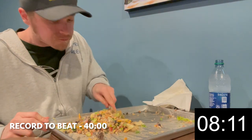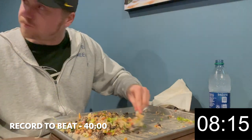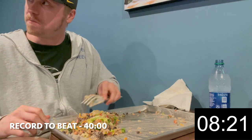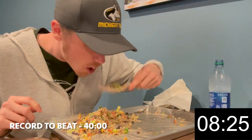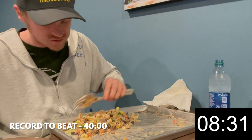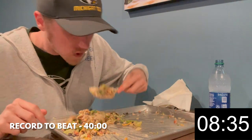The strategy was simple: eat some of the filling first, then work on the tortillas and continue with the filling. This was a very fun challenge and the staff at the restaurant made it even better. The entire staff was pulling for me to win this challenge so I didn't want to disappoint. If you're ever in the St. John's area, please stop by here and try a meal. Tell the staff I sent you. This place is filled with good people and amazing tasting food. Continue watching to see if I can manage to finish within the hour and potentially break the old record of 40 minutes.